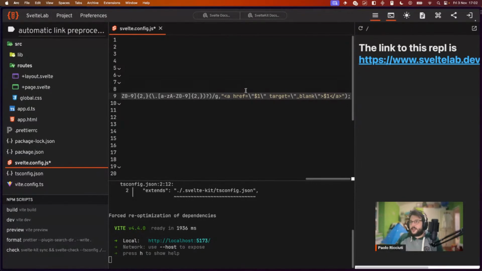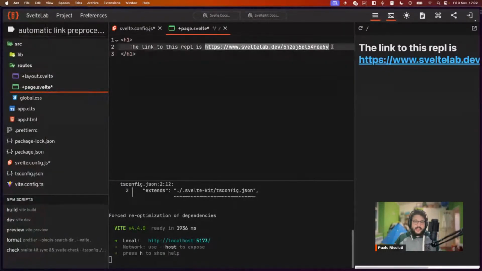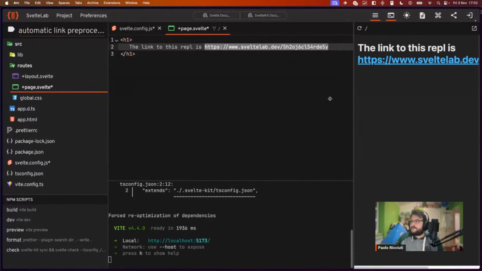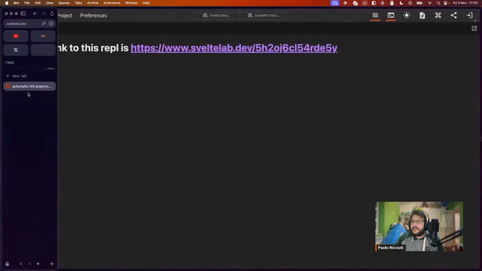And so this allows you in your +page.svelte to just have the text of a link, like in Markdown. And basically you get a link. I can click here and I open this.